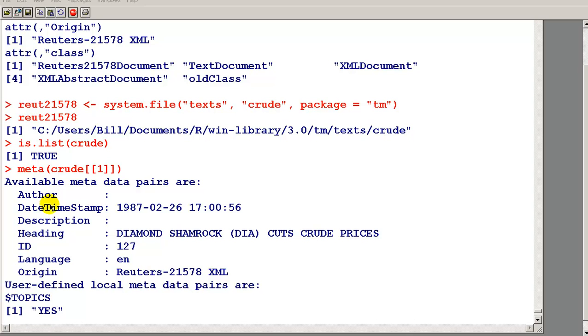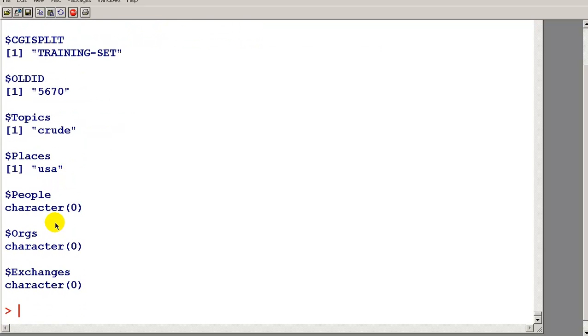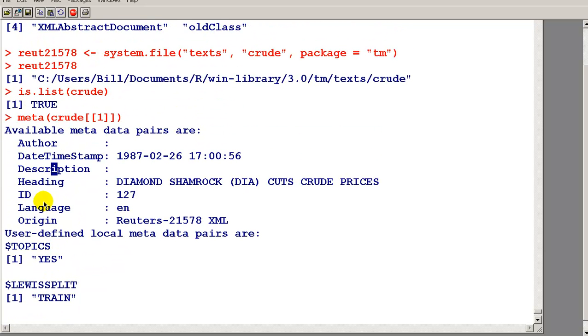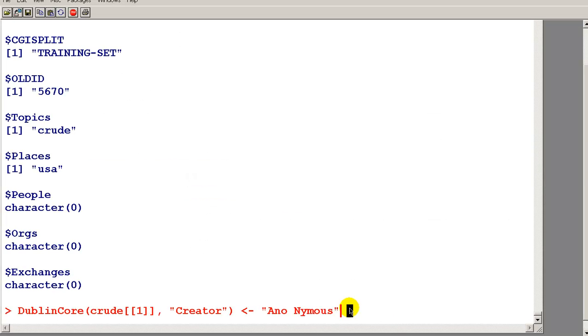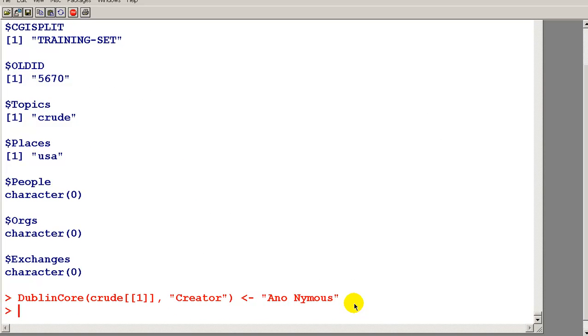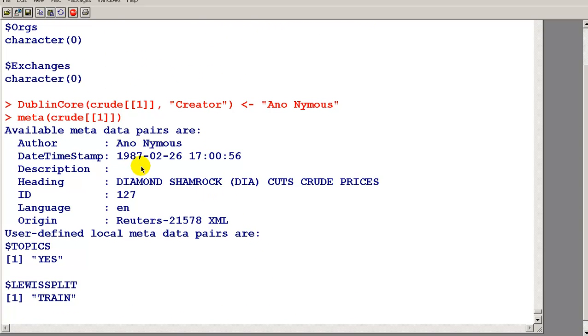the meta tags that are used here, and all of these. But what you won't see here is creator. That's not one of the tags for this one. But if we run this like this, and then do this again, now hopefully we'll find somewhere, maybe not, oh here, but it's supposed to be author.